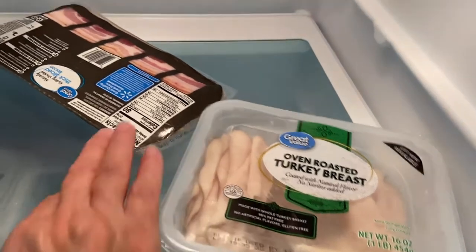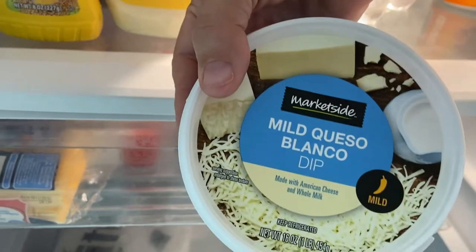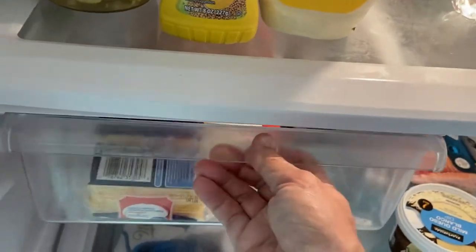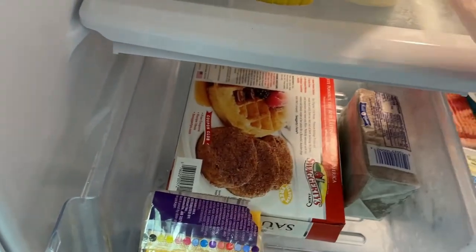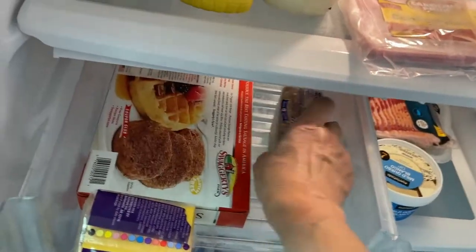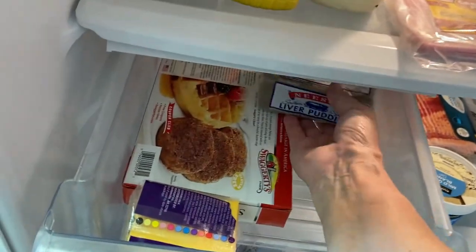Some turkey breast. Got bacon. Got queso — that's the queso I got for the chips — it's mild. I got some ham; I like the sweet ham, or honey ham. I got some hot sausages for Doug — that store had the hot ones so I got that. Got to have my liver mush. I had no idea that Myrtle Beach had liver mush, or liver pudding. Got to have that for breakfast and I'll have that with my rice and gravy.